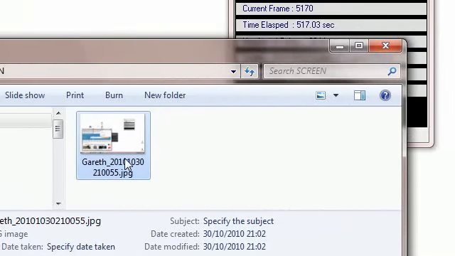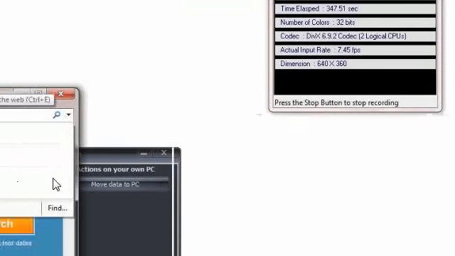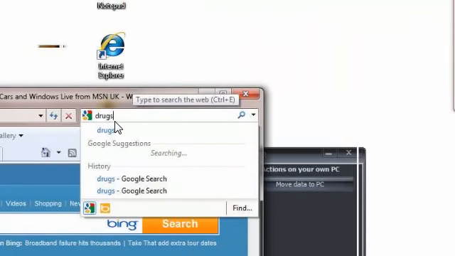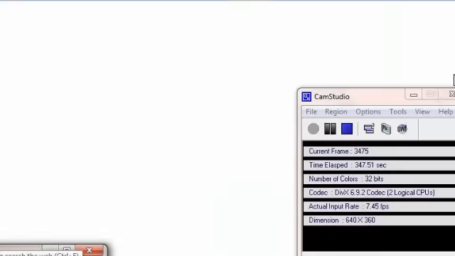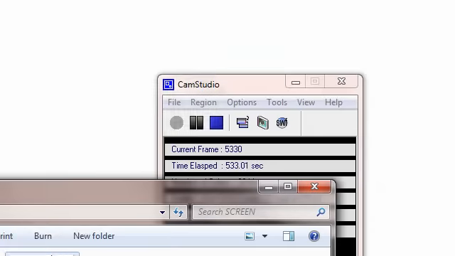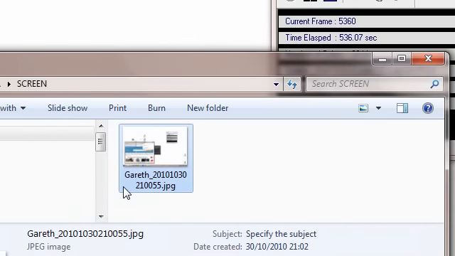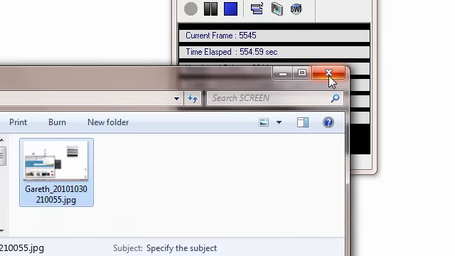Okay, so we've got a screenshot here for our drugs keyword. You can see as soon as we typed in the last S, the screenshot was captured. Now you'll notice we haven't got a screenshot for our Big Brother PC monitor keyword. The reason for that is because halfway through the keyword we tabbed to the selection in the list below, so we didn't type the keyword in full. So that's the reason why we haven't got a screenshot for that. If you'd typed in the full words Big Brother PC monitor, then it would have captured another screenshot. Okay, so if we close that, and that's it, job done.